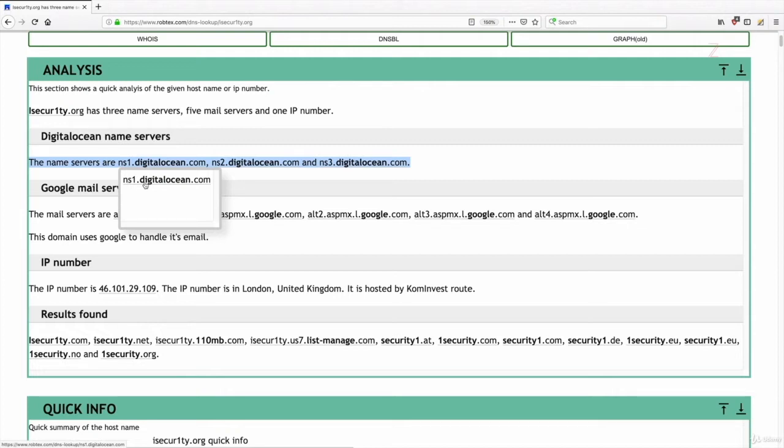This is very, very useful because you can go to DigitalOcean right now, see the hosting company, and then pretend to be them and communicate with iSecurity, telling them that you're signing them up for better hosting, or giving them something because they are a VIP customer, and ask them to log in. Obviously, they'll be logging in to a fake login page, and that way you'll steal their information. You can tell them that there is a policy change that they have to accept, and again ask them to log in and steal the information that way.